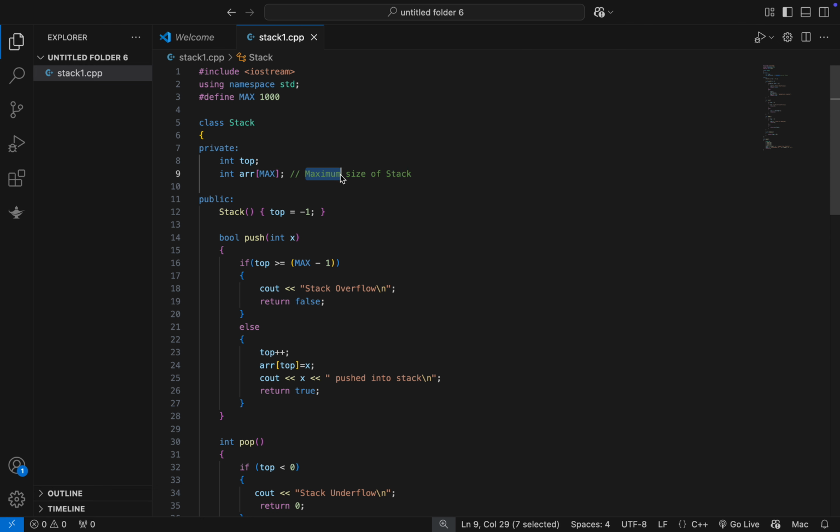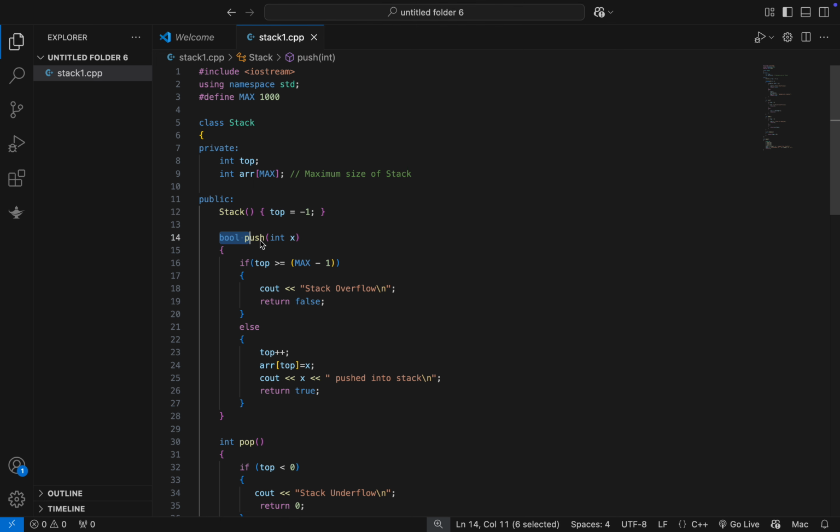For more knowledge, if you want to know how things work and how memory can be stored using stack or heap, I will make some videos on that. Okay, this is the constructor of the stack, and initially this top is pointing to -1. -1 means there is no element in the stack, means the stack is empty. So top equal to 0 is the initial position of the stack.